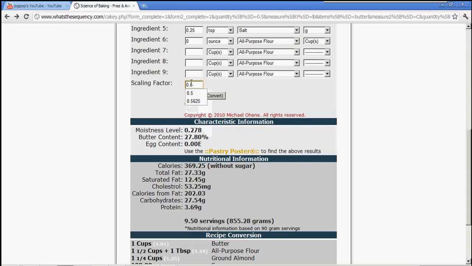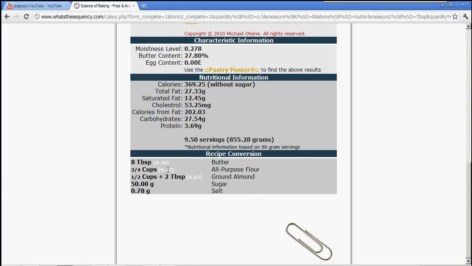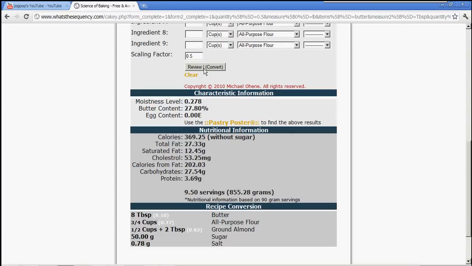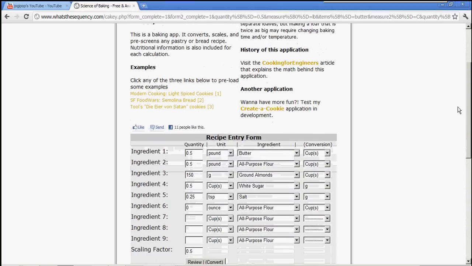So if you just want to cook it for you and your girlfriend, or if you're the woman and you want to cook for your boyfriend, let's just put that in half, like divide by 2, which is 0.5, right? So whereas we had 1 cup of butter, we will now have 8 tablespoons, which is correct. Is that half a cup of butter? Yes, it is, I believe. Half a cup, correct.